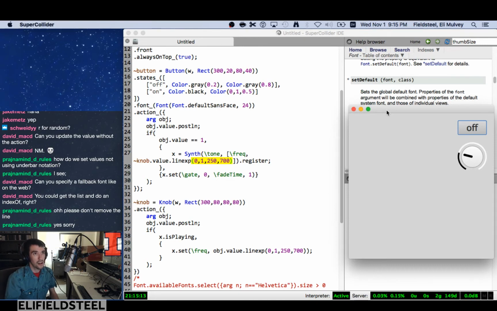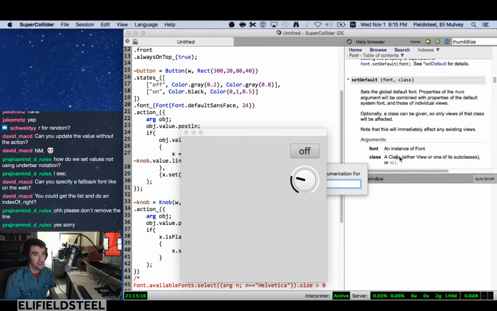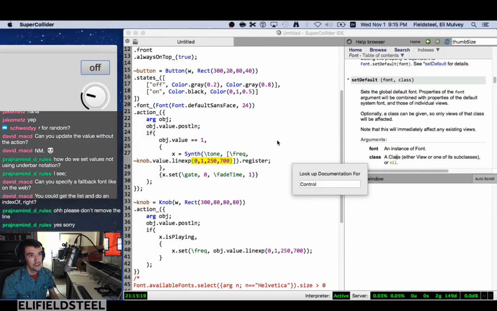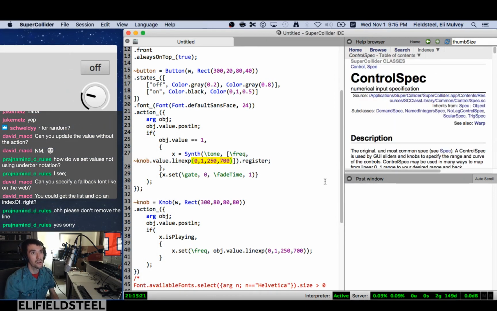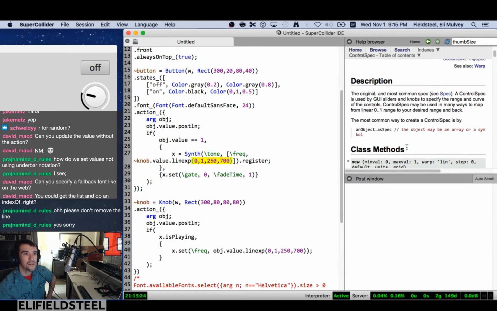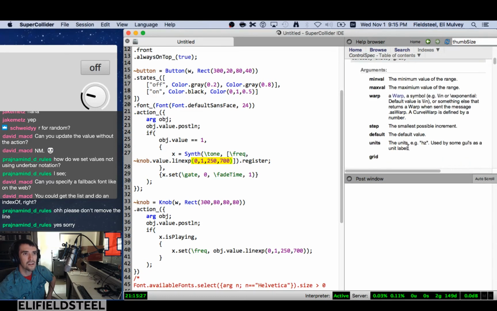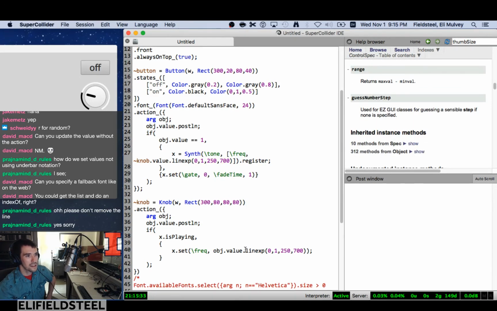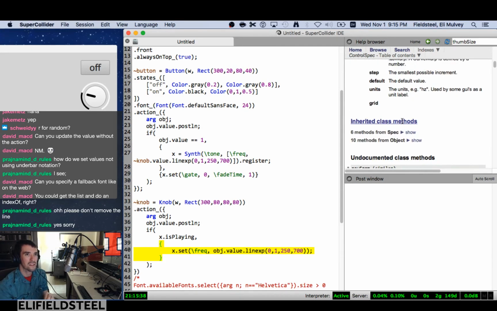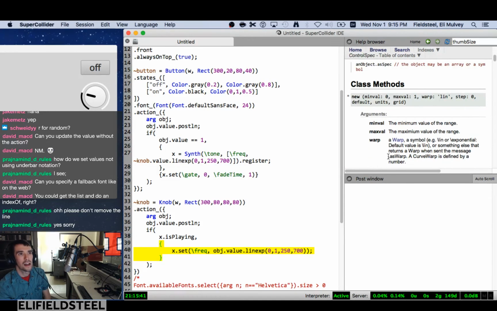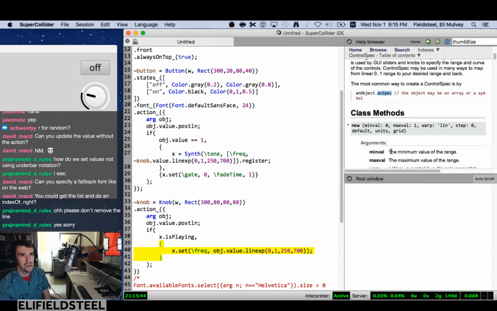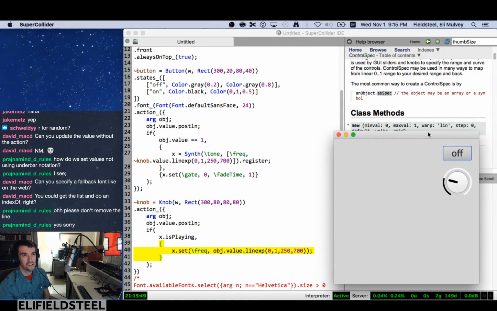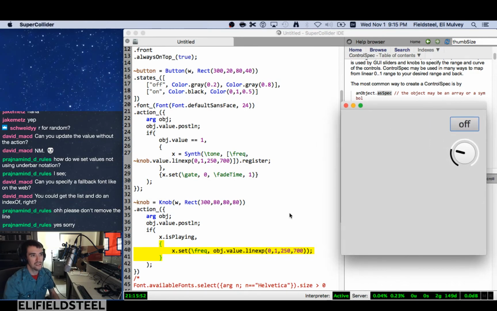I think there is a class called ControlSpec. I think this class makes it easier. I don't use this class, but I need to actually use it. I think it avoids you having to do a bunch of linexps everywhere. You provide a specification for mapping some values, and then you can use asSpec. I should look into this. If those of you who are interested want a little bit of a challenge, you can try to incorporate that into your GUI stuff. I think it probably makes things easier.